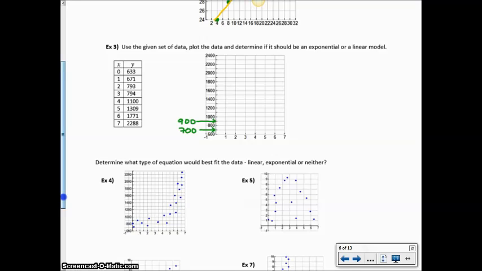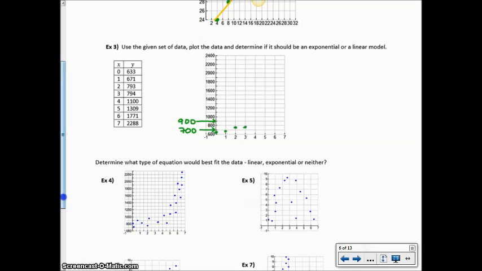So when you see 6.33 and that's at 0, I mean, you can just get as close as you can. It doesn't have to be exact on these. So then 1 is even a little bit higher. 2 is 793, so that's almost 800. 3 is 794, a little bit taller than the one before it. If they look like they're right next to each other, it's okay. These are really hard to graph on this one.